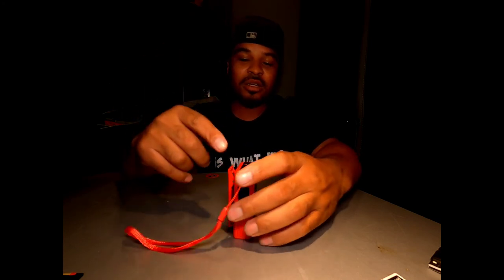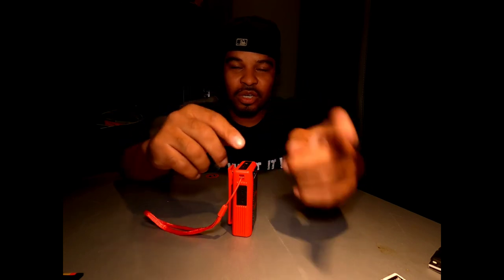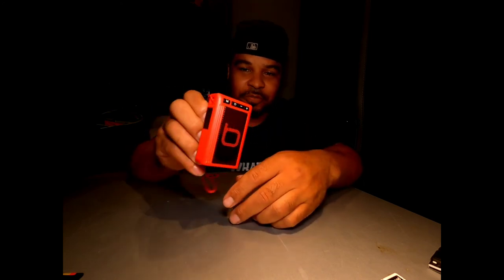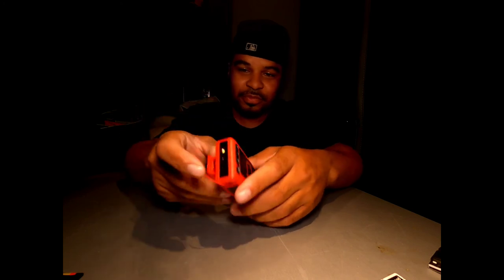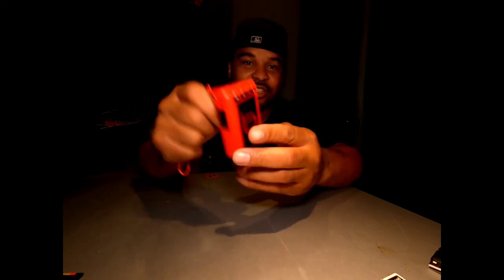Basically, a pager was something that people would communicate with using a regular dial phone. If you ever notice on a touch pad on a cell phone — older cell phones — how they have the alphabet on each number, like the number one would have A through C and two would have D through F. You used to be able to type little short messages to a device that looked exactly like this that we used to call a pager, and it would show up on a display. This side of the pager would be an actual display, but on this, something a little different — this is not a pager, just a speaker.